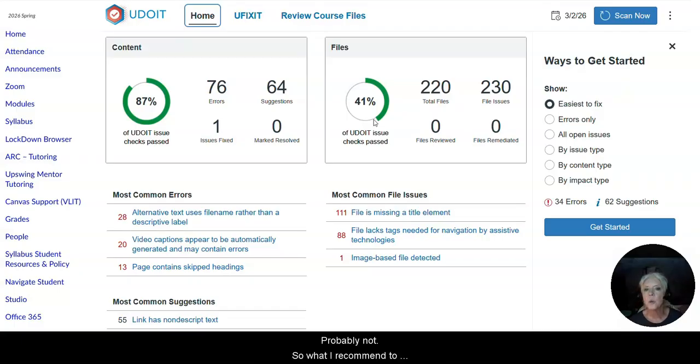Probably not. So what I recommend to instructors is before you run these scans, go in, organize your files, unpublish any materials that you're not planning on using anytime soon.